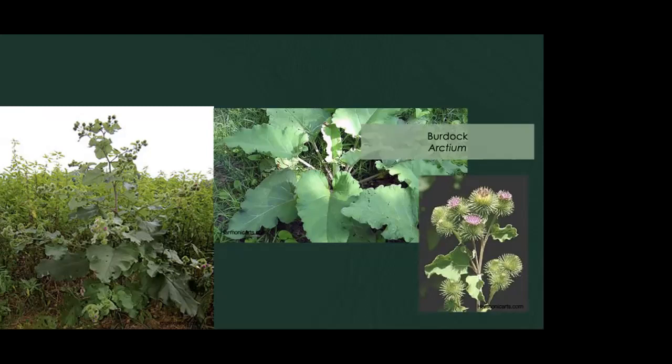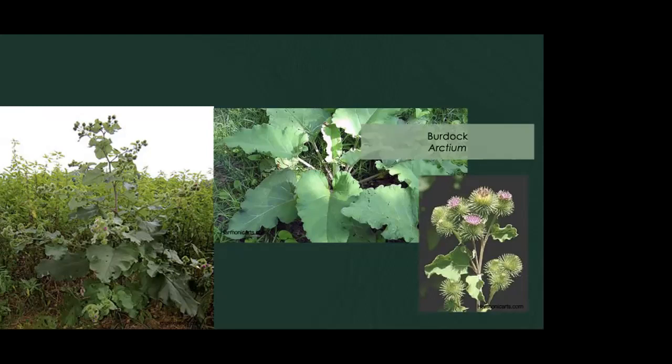The leaves are huge. They can be up to 50 centimeters long and 30 centimeters wide. So it doesn't really look like anything else that we have in our region. It can sometimes be confused with balsam root, but they don't really grow in the same areas. So you'll see this in, again, a lot of disturbed areas, along trails, along sidewalks, things like that. This one has a large taproot, and the root and the stem are actually edible.